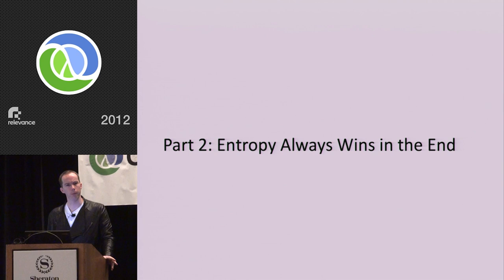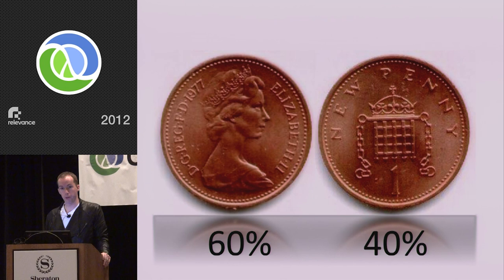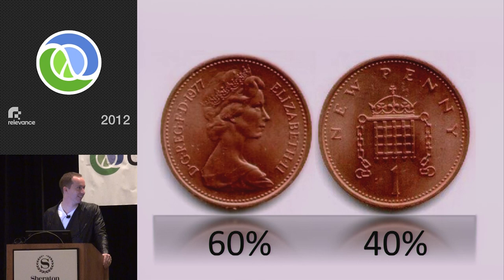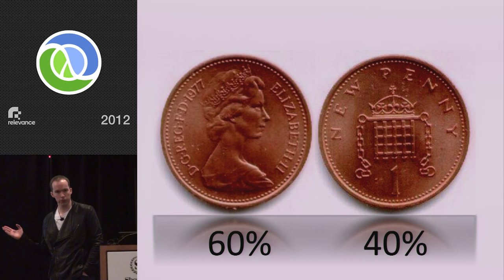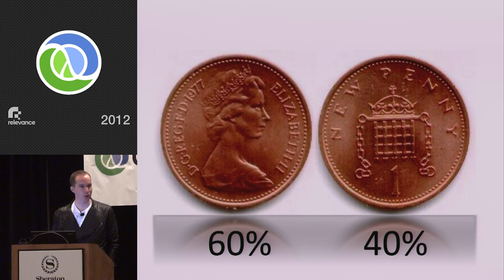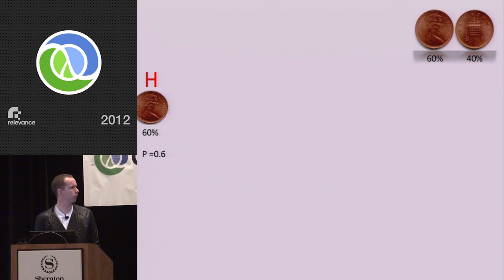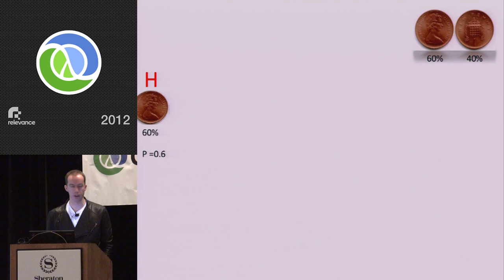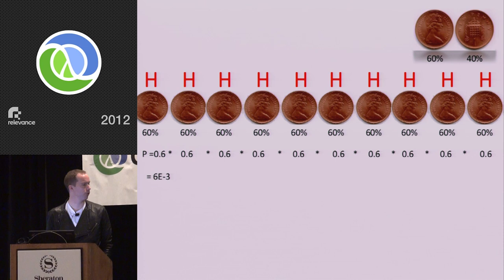I'm going to start by going into one of my favorite tools from information theory, which is entropy. It's not very widely used, as far as I can tell, and I thought it would be a fun adventure. So let's start with English money. It's different to American money. It's worth more, for a start. But more than that, because when you flick an English coin, it comes up heads 60% of the time. The reason is because Her Majesty's profile is on there, and she exerts a certain royal prerogative to be seen more frequently. So if we're playing a gambling game with English money, and I'm flicking the coin, you predict heads will come up because there's a 60% probability.